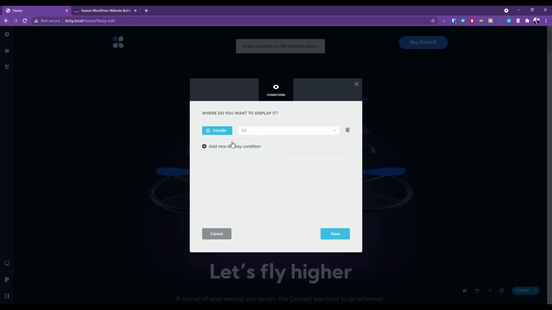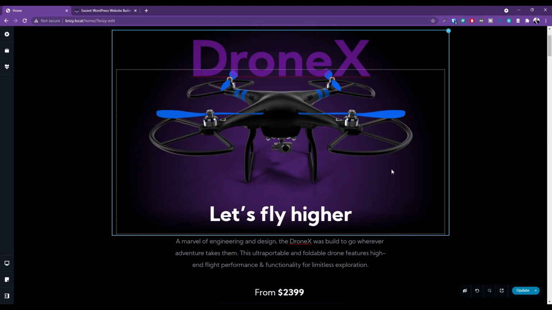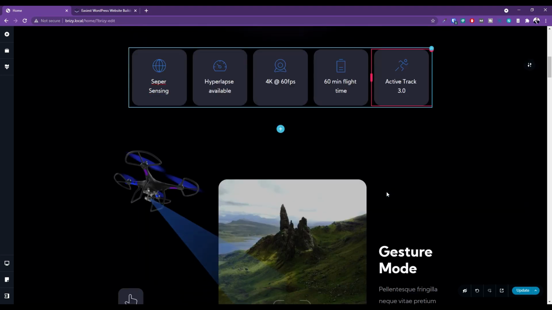I've really liked the way they did this, and it makes it super useful for determining when something should or shouldn't appear. You can also do that with things like pop-ups, or if you wanted a certain part of your website to only pop up for certain people, you can do that with Brizy. Brizy's got that kind of power.